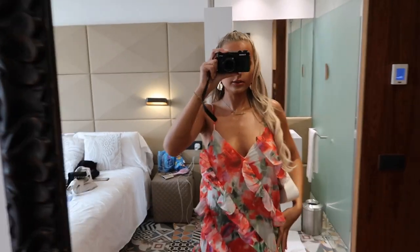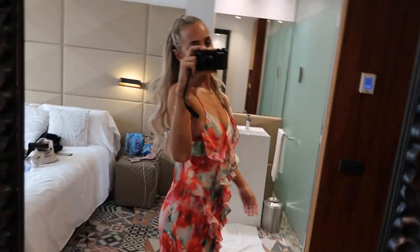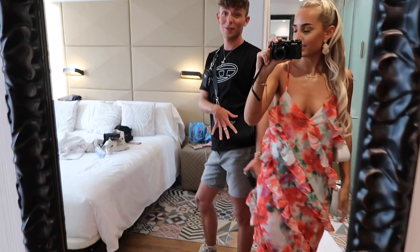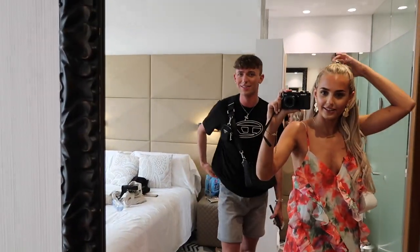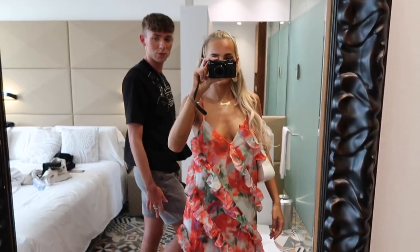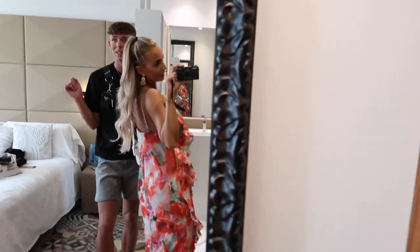We ready? This is the dress that I'm wearing tonight. I feel like it's a bit over the top, but I feel like it's cute. We're gonna get some pickies. And Luke's wearing a black Diesel. Is that from AliExpress? No, this one's real. Is it? Yeah. Nice. The Prada is though. Same with the shoes. Oh my god, I love the shoes and the shorts. I feel like we look such opposites, but... You do, you're really bright and I'm just not. Yeah, we need to go because we've been in here too long.